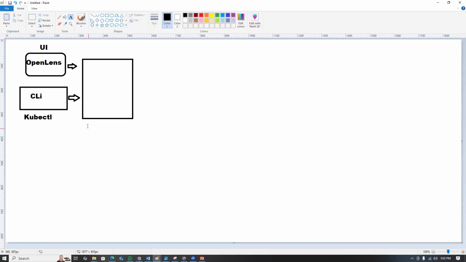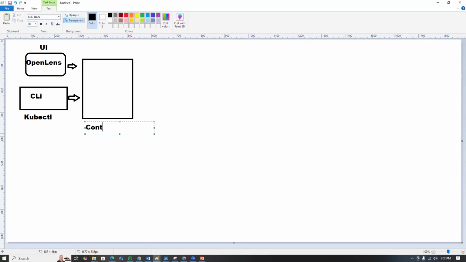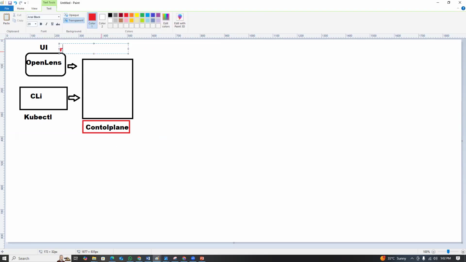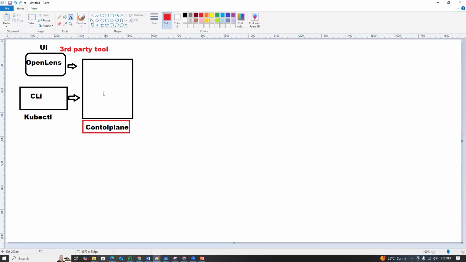If you want to connect to this control plane, you can connect through the kubectl command or OpenLens. OpenLens is a third party tool to connect to the Kubernetes cluster, and kubectl is the CLI.